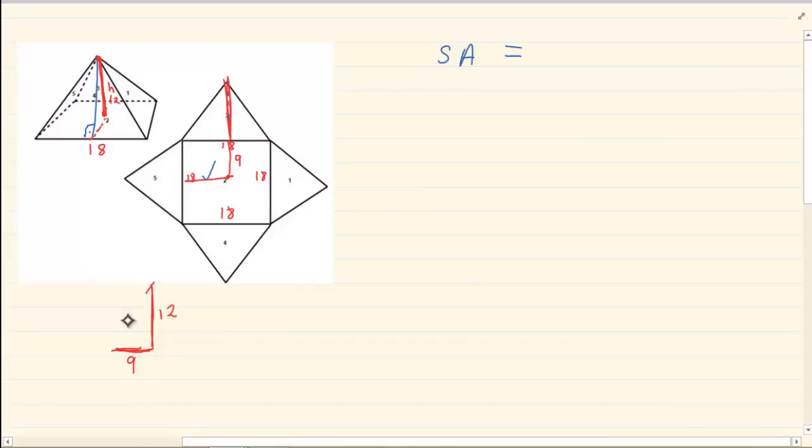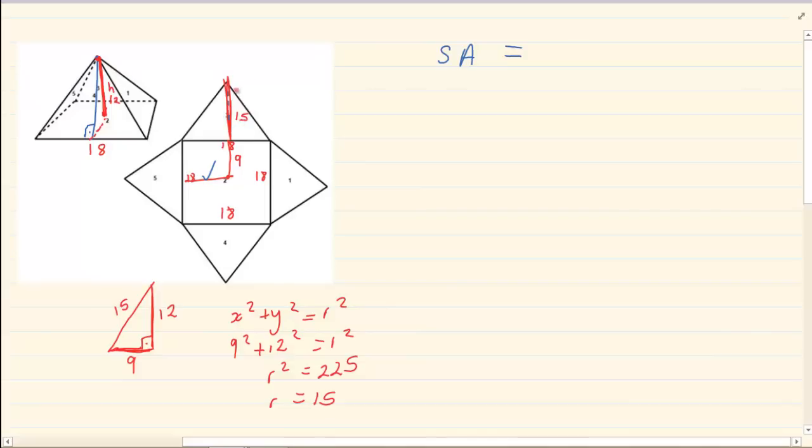How do I calculate my slanted height? When you're doing this, you are using Pythagoras. So we know that the slanted height is going to be x squared plus y squared is equal to r squared. If you are not familiar with your Pythagoras, go over your previous video where we do Pythagoras in detail. So we've got 9 squared plus 12 squared is equal to r squared. R squared is going to equal 225. R is going to equal 15. Now this r is our slanted height, which means it is this measurement.